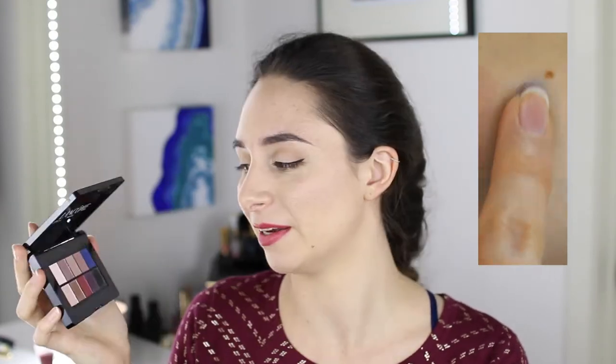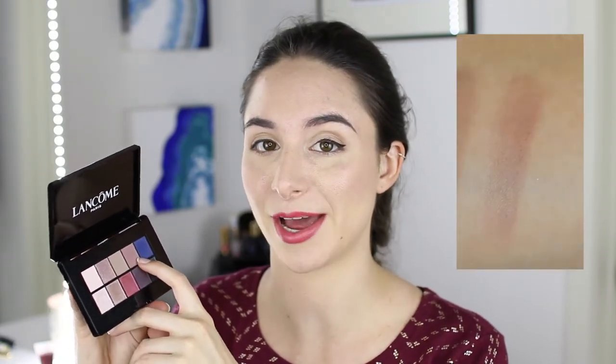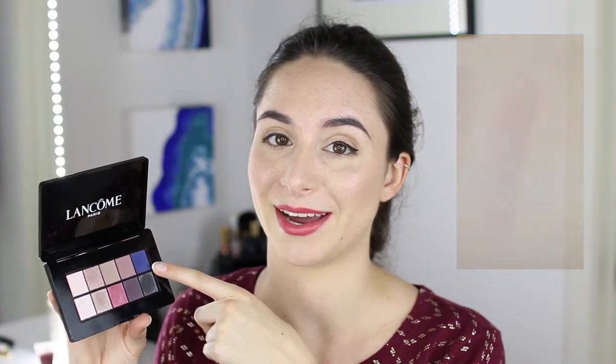The worst shade in terms of swatching is this blue one, but it does have quite a bit of pigment — it's just a little bit uneven. I think any of the shades in this palette can be built up pretty beautifully. This shade here is a really nice cream shade with a slight shimmer — it's like the less intense cousin of this shade down here, which I actually prefer. This shade here is again a very beautiful shimmer shade, and next to it we have a cool-tone light brown that's a really good crease shade. This one is matte and next to that a slightly warmer matte brown shade. And again we have this beautiful matte cobalt blue shade.